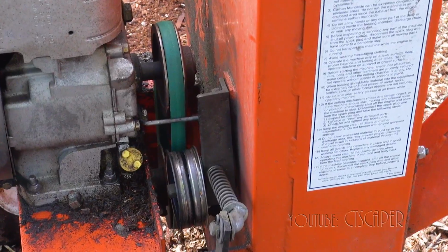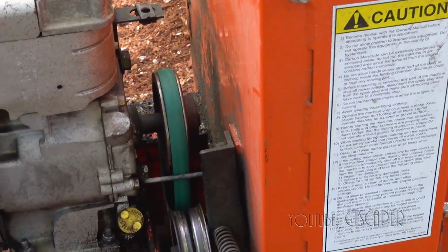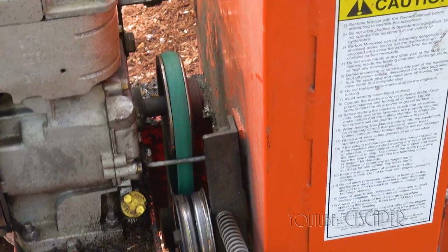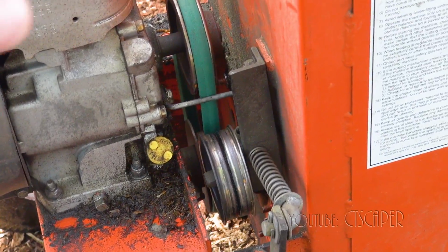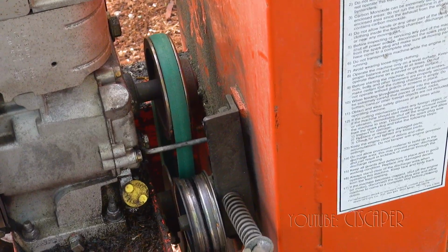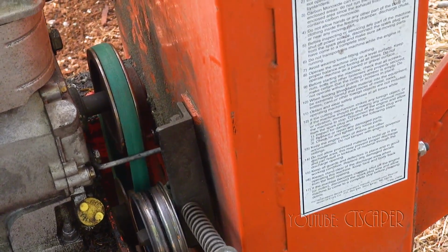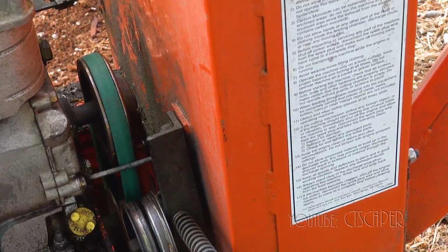Okay, so that was definitely the right size belt. And you know, I hate to be the safety guy here, but we all know that it's not safe to run a chipper shredder without the shroud on. So I don't recommend this. Do it at your own risk, yada yada. But that's the right size belt.